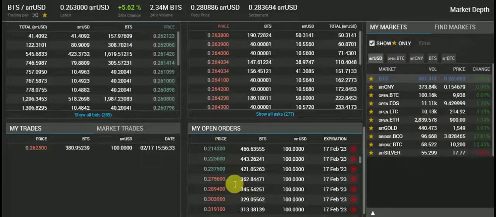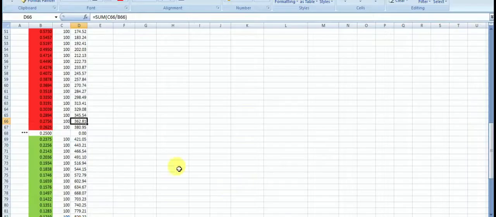And back to the DEX, and the sell, the red one, 0.275. So as you can see, this one has been filled. So what I do is I delete that out of there. I take the colour away from that. So now we've got two gaps. Because a sell order has been filled, what we want to do now is replace it with a lower buy order.